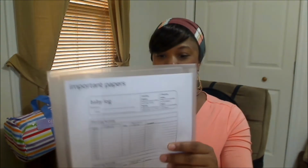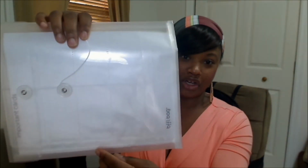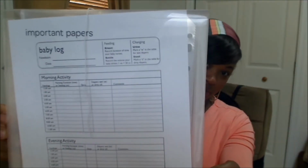And then this is a folder. You can put all of the items that you need to bring to the hospital. You have a slot for important cards. You're going to need your insurance card, and maybe you want to put your ID in there or other important information about your medical history. You also have a chart in here that tells you when the baby ate, the activity, the diapers, how long it slept, just different things you want to record. So you want to slide papers in here that you think will be important, so that's not so many questions being asked. You can always just go in your folder, hand it over, because you may not be able to talk. So that is the remainder of the bag.